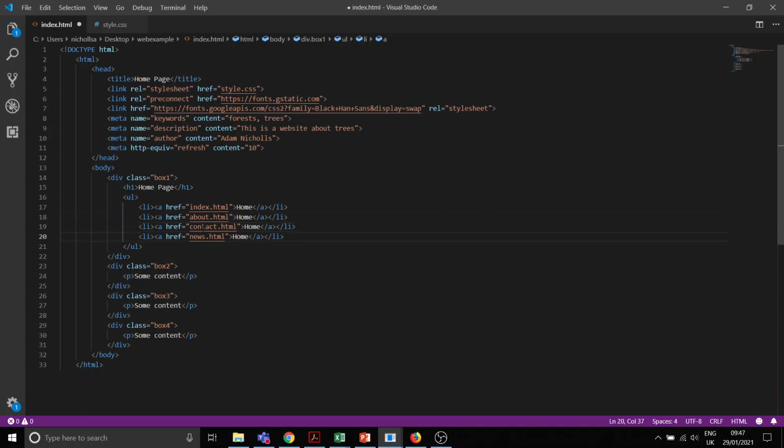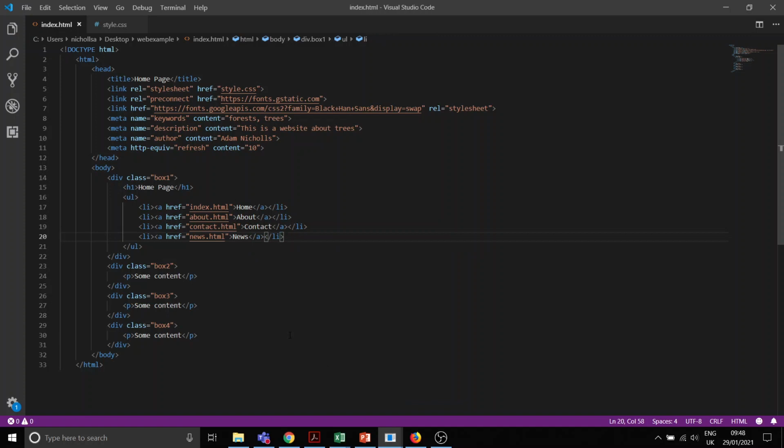You might know what they're going to be, in which case you would change them to what you're actually going to call them. And of course, you need to make sure that when you create these other pages, you name them correctly to what you've got here. If when you create it you call it something different, you have to come back and change this so that the link actually works. Then you change what it actually says here, so that one might say about, contact and news, and you adapt them to whatever you have on your actual page when you come to it.